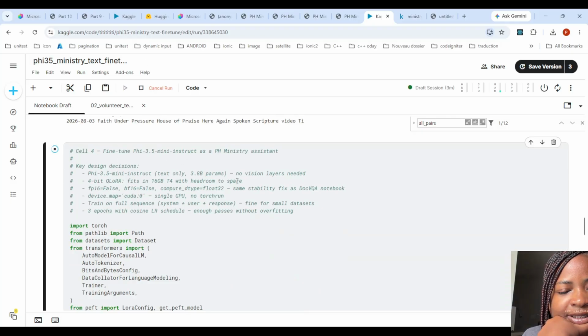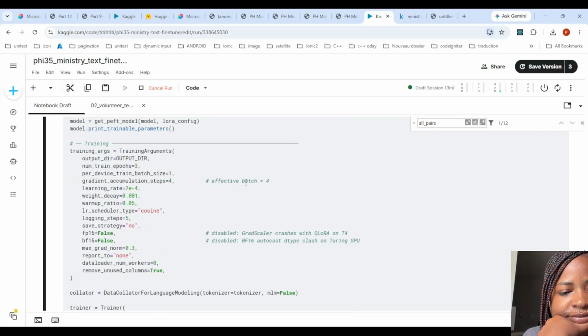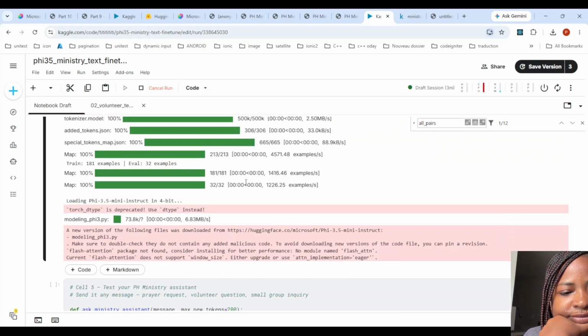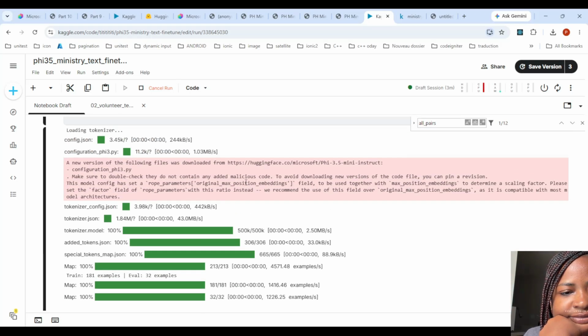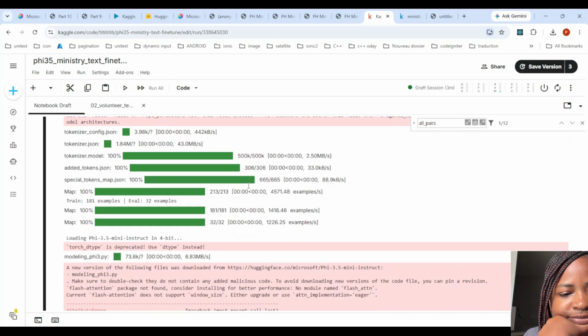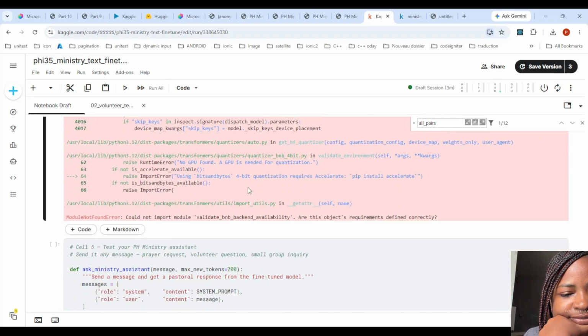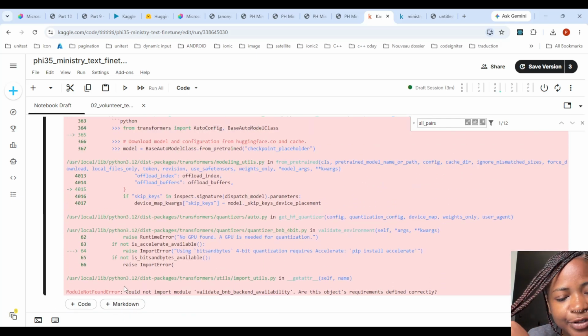Next, we'll run this one. It says error, module not found, could not import module, validate BNB backend availability.